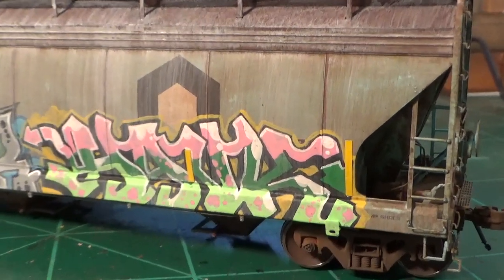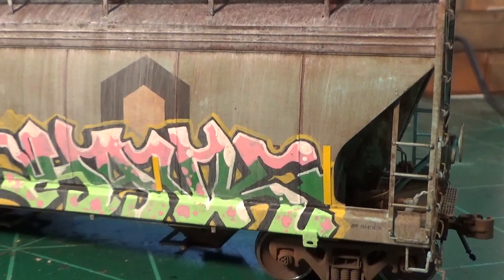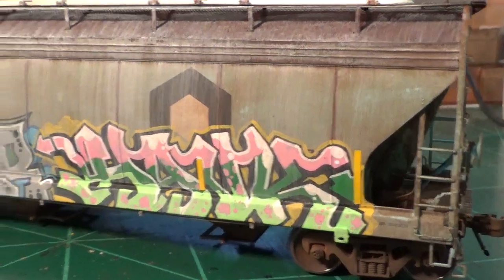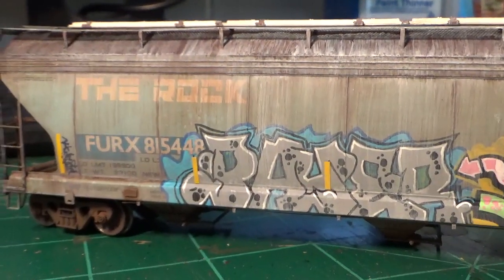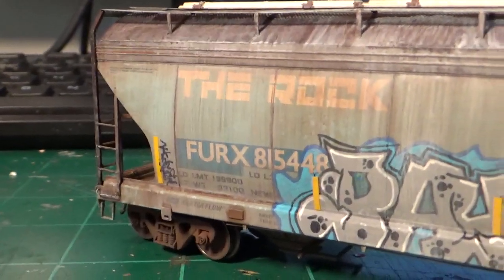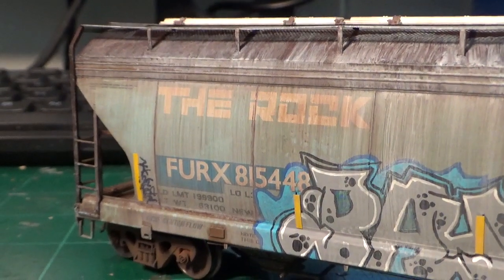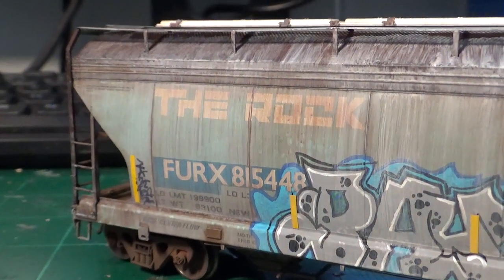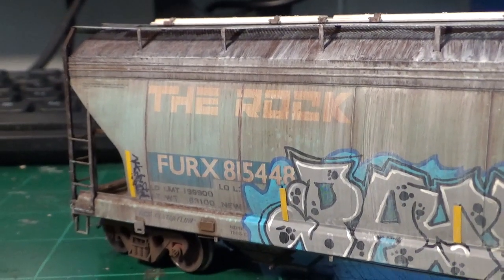You'll notice I did put the safety tape in the prototypical location. I just followed where it was on the prototype and installed that. And I really like the graffiti on this one. I think it all came out real well. That was the most time-consuming part, but the salt streaking, the faded logos, the patchwork, all of that is really a great combination of items because it really enhances the look of this car. And there's a lot of cool little elements to look at.